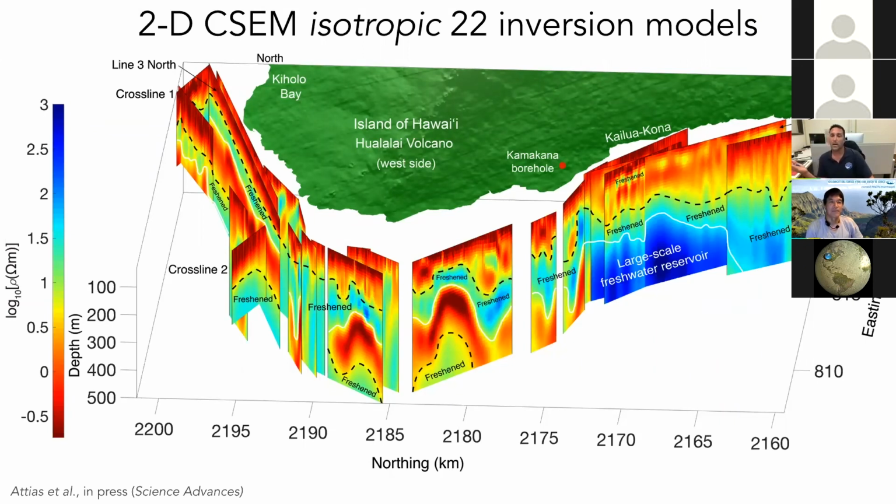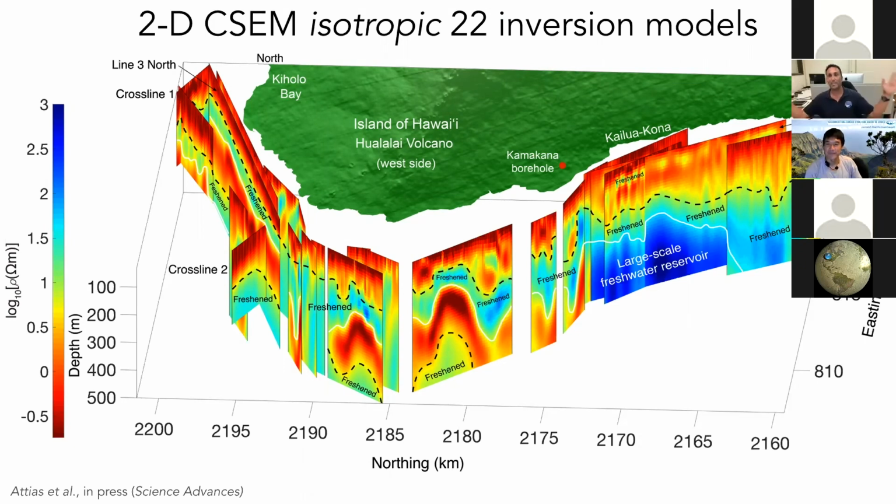That is one option, but that means you're throwing a big system on the water, which is extremely risky, and we had two fishermen boats that ran into the array, but luckily they didn't cut it. Ideally we would use a deep towed system, but I struggle with how to use it in this topography without destroying it. It's almost impossible. That would be ideal, because then no matter what the water depth is, we can fly the source about 50 to 100 meters from the seafloor, and then have a huge dipole, inject a lot of current, about 250 amps, and then we can image for a few kilometers with seafloor receivers. But yeah, a combination of a longer array and higher amperage of the emitted current will give you more penetration.